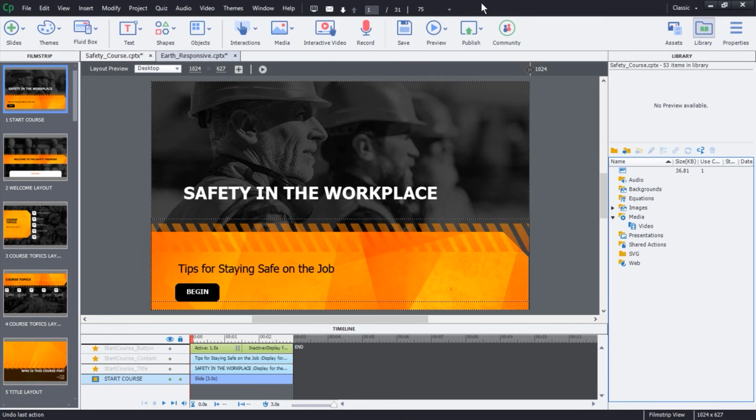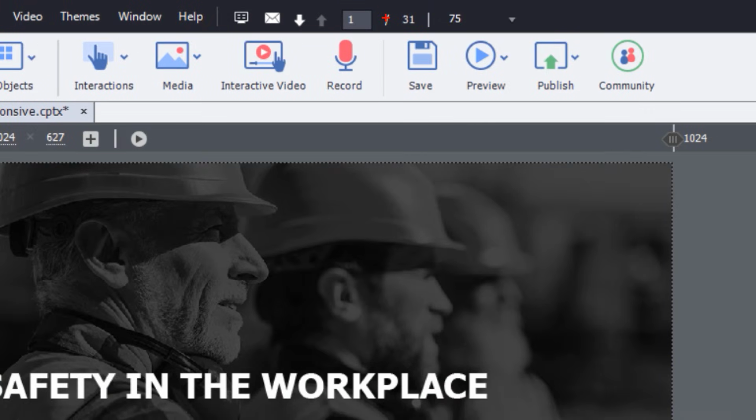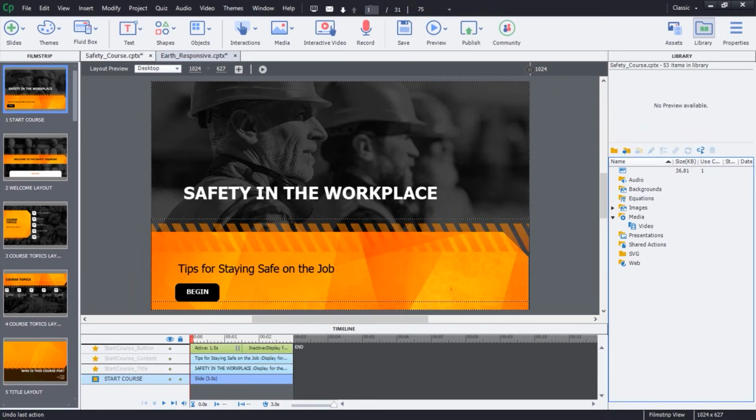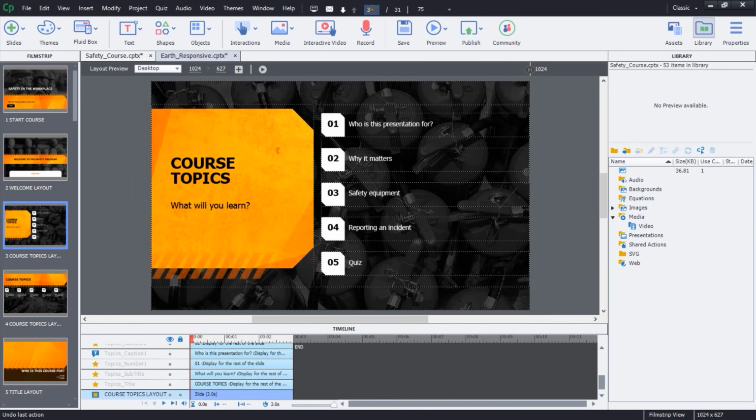Now on this top area, you will see some pretty important options. Right now it says 1, then a slash, and then 31. Basically this tells me what slide I'm currently on, and how many slides in total I have. If I want to go to slide 3, I just type 3, and bam, it takes me right there.